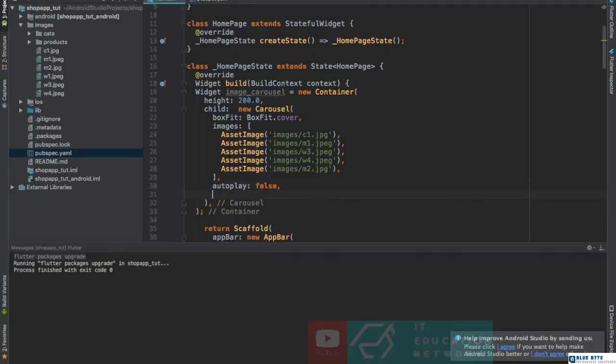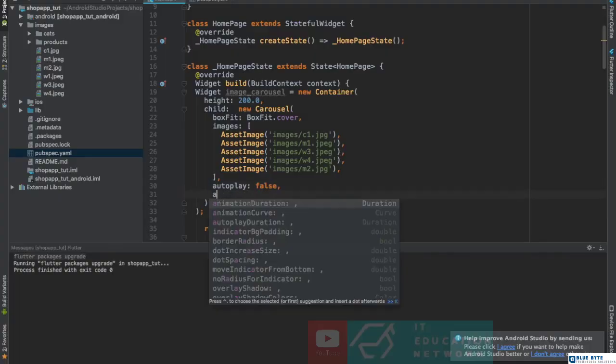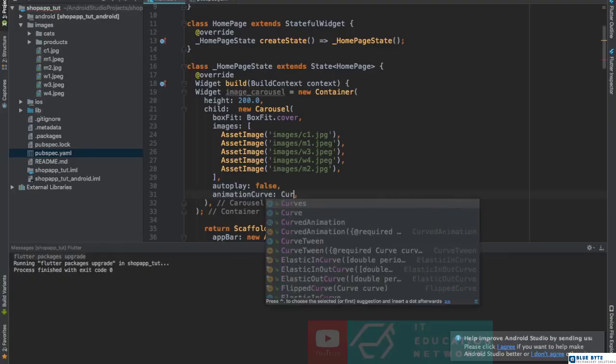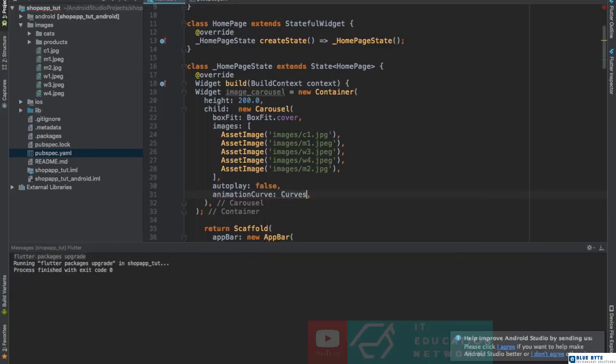Then we are going to give animation curve, and this is going to be equal to Curves dot fastOutSlowIn. Basically, the way the images are going to slide, when they're coming in they're going to be slow, when they're going out they're going to be fast.